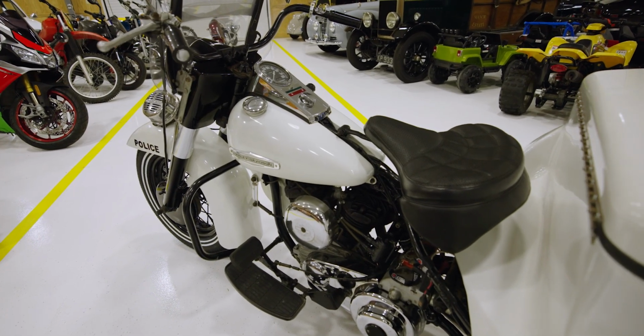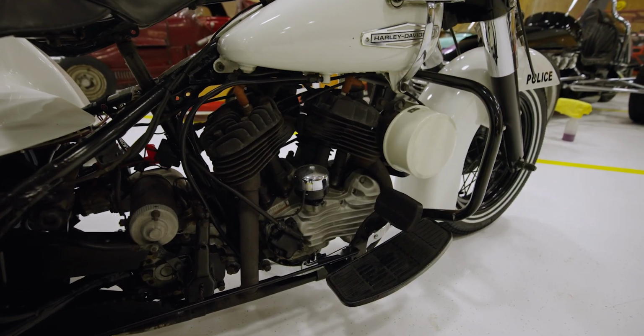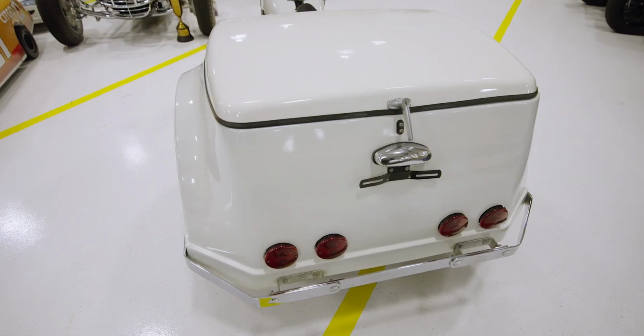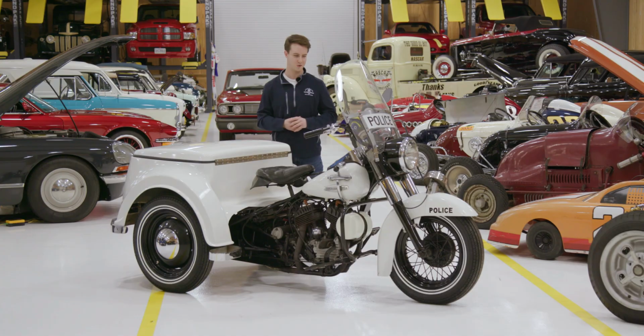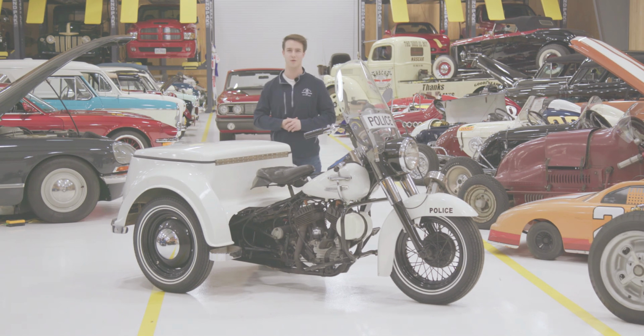And left-hand throttle because the police officer would drive down the road, come to a stop, and mark a tire with some chalk. I think I could probably do my own police run through here with the chalk. The power plant was virtually unchanged from 1932 to 1973 while these were in production. It was more or less the same engine and drivetrain. Of course, over time, small things got updated. These used to be steel. They made these in fiberglass in later years. And they had various models, ones with tow hooks and tow bars to do different tasks. But this is a pretty interesting bike, and I've never ridden a trike before, so I'm pretty interested to see how this is out on the road.